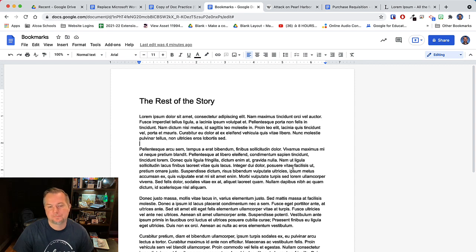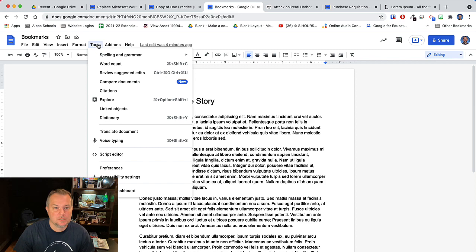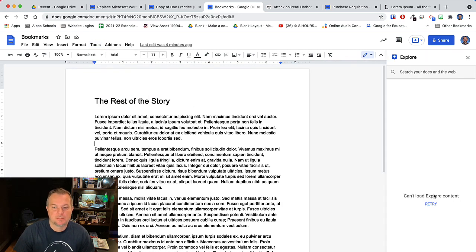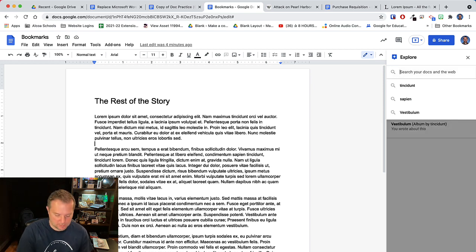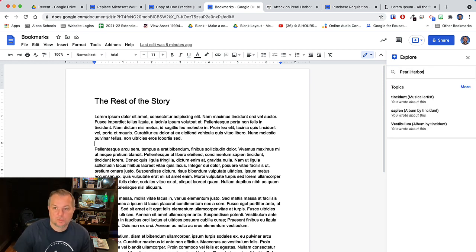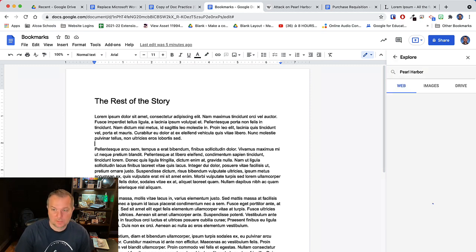The other thing is the Explore feature. So that's going to allow you to quickly get information, research type information from different websites and then cite it automatically. So the way we use that is by clicking on Tools and then going to Explore. So in this case, let me click Retry here. This is sometimes a little finicky. If I wanted to find information on, say, the attack on Pearl Harbor, all right, I would just type in Pearl Harbor, all right, and then I would strike the Enter key and then retry once more.